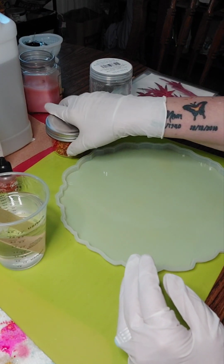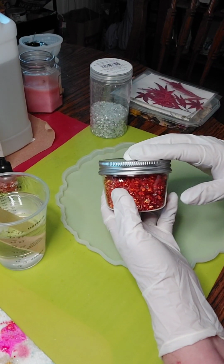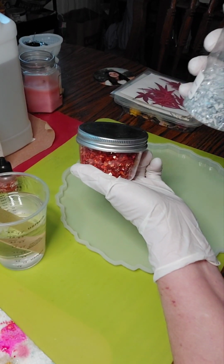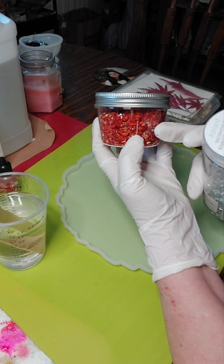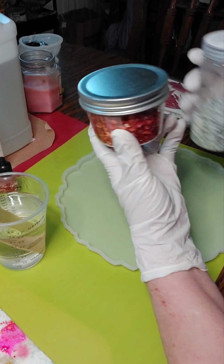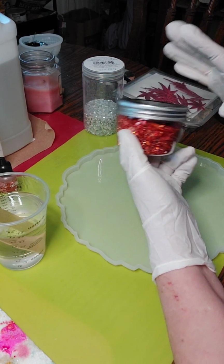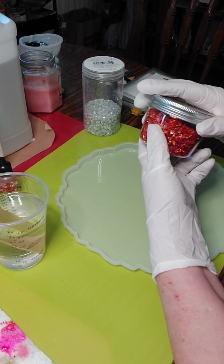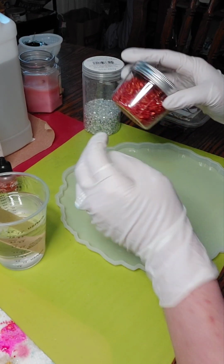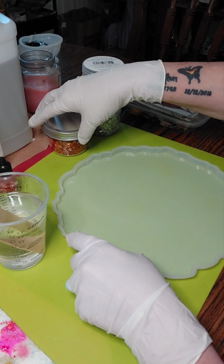I'm also going to use my self-colored crushed mirror. I make it out of this that I got at Michael's. And I use alcohol inks, but I also make some with fabric paint, because with the alcohol inks, you cannot spritz alcohol on them. I'm leery to use them with alcohol ink. I have done it before, and I had good results, but I'm not going to do that in here because you just never know.